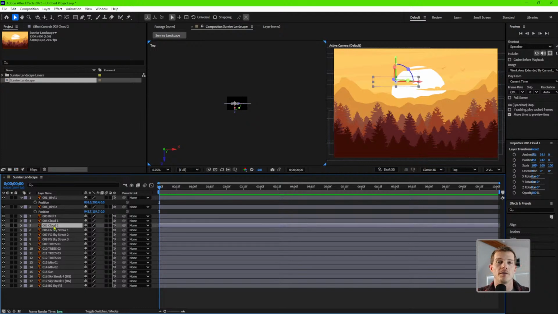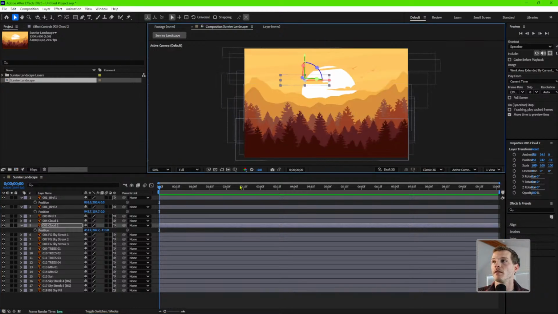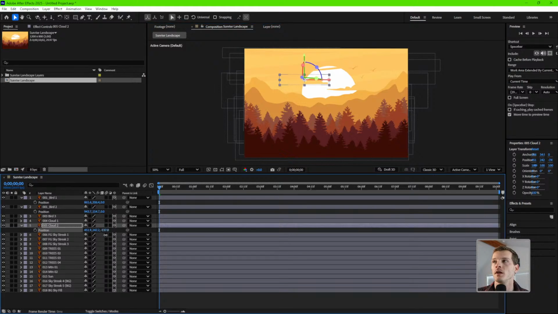So the traditional way of doing this is, let's say our cloud layer here, you would take it, push it back, bring it forward. But the problem with that is it changes the actual size and relativeness of the like where it is in the original layer, and then you have to rescale it, reposition it, it's just kind of a messy way to do things. So I'm going to show you another faster way to do it.